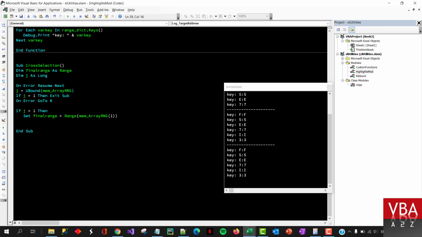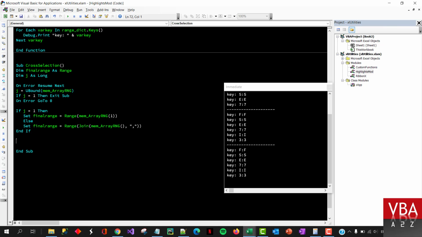And then else, if there are multiple of them, there is a join function to join all the values in the array with a comma, or you can have a different delimiter as well. So I'll say Range, and then we'll use the join function. This is the source array, and as you can see, the delimiter will be comma. Now we have our final range.